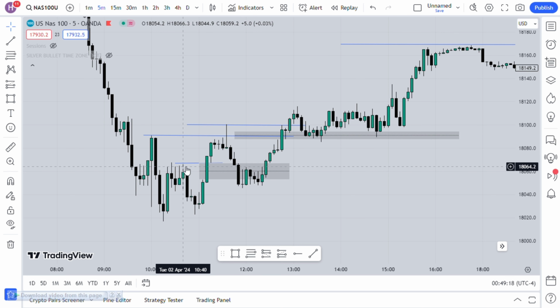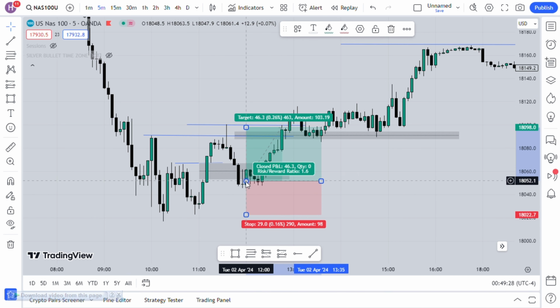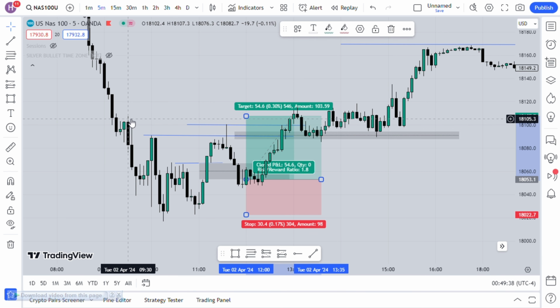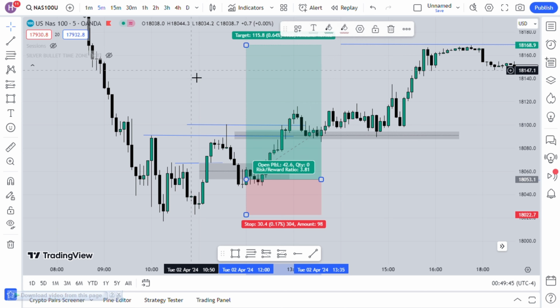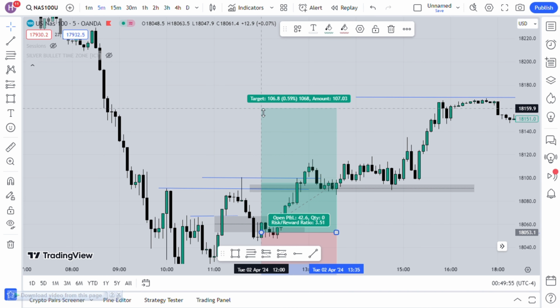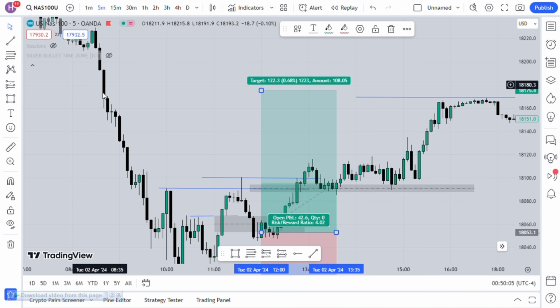You could have taken this trade from here, put your stop loss on this low here, and entered on this fair value gap here, taking a nice 1 to 3 trade. You could have taken your first profit here, and the other one below this big fair value gap, these two candles that followed here. There's a very nice fair value gap which indicates a draw to liquidity. But with me, I usually like to take my profits before these big moves, before these big fair value gap candles. I usually take a nice 1 to 3 trade here.